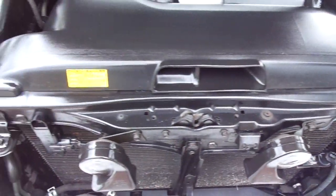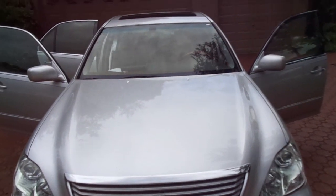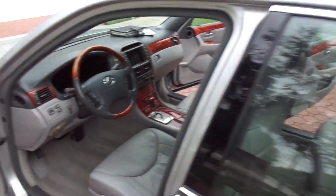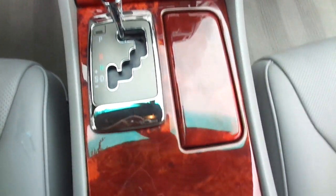Congratulations — you will love this car. It has one of the best navigation systems in the industry and one of the best Bluetooth systems so you can pair your phone and your music to it. It also has the nice big six-speed transmission, which was an upgrade from previous years. All the wood grain in this car is immaculate.